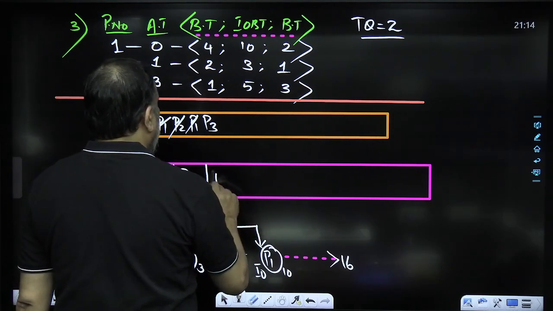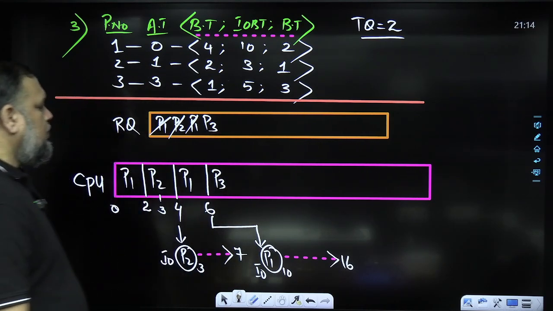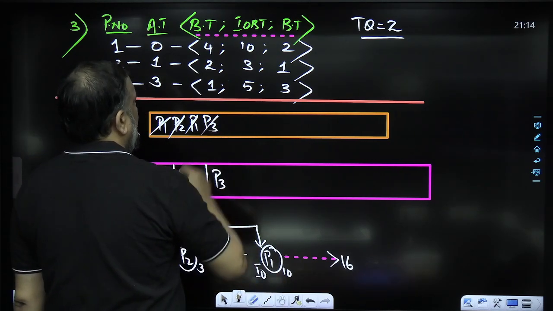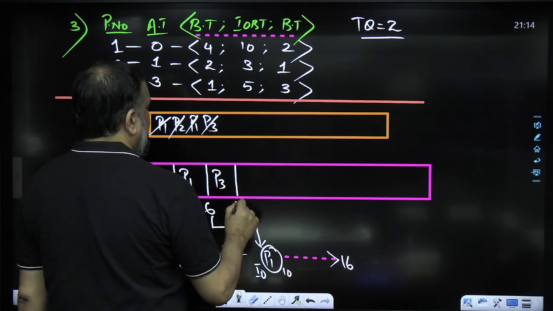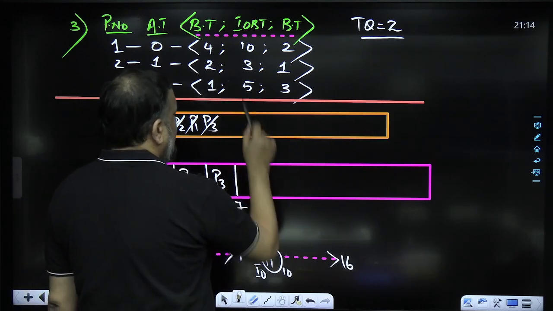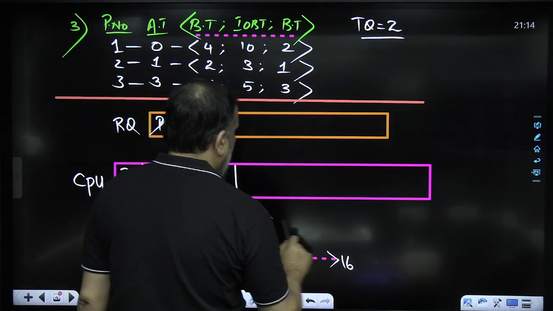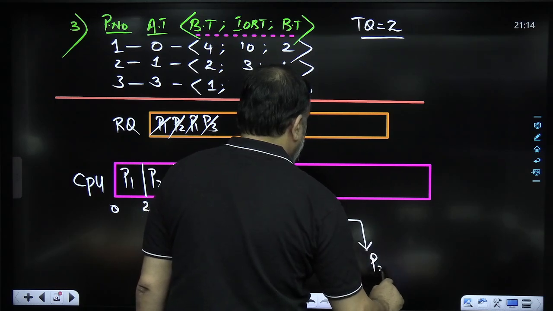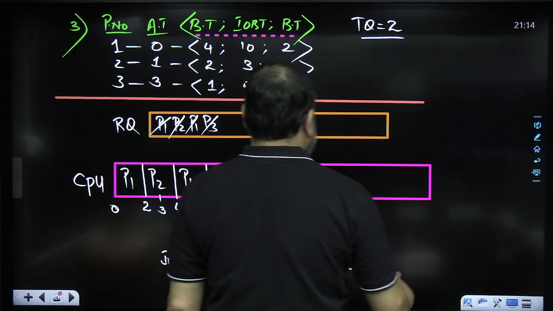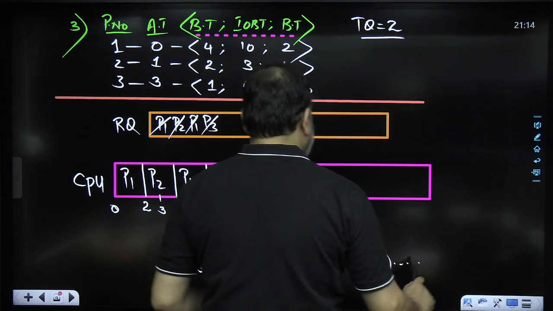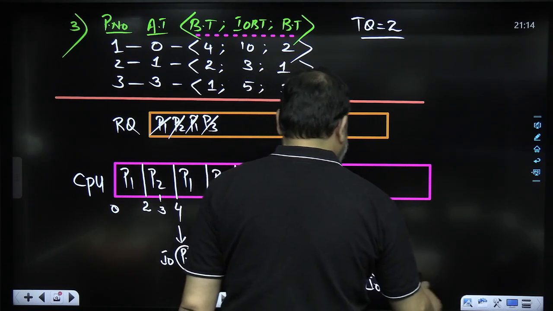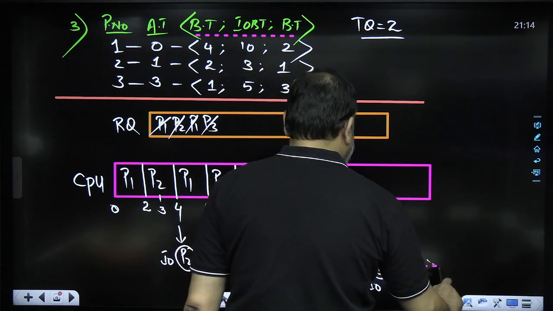Then essentially in the ready queue I have P3, but here I would like you to observe: P2 is going to finish its IO at time 7. So P3 is going to take charge of the CPU. P3 needs 1 unit of time to run, until 7. So here at time 7, P3 after completing 1 burst needs 5 units of IO. It will go for IO operation concurrently, parallelly, along with other processes. So P3 starts its IO at time 7 for 5 units. Starting at 7, 5 units means it is going to finish at time 12. The IO operation of P3 is going to finish at time 12.